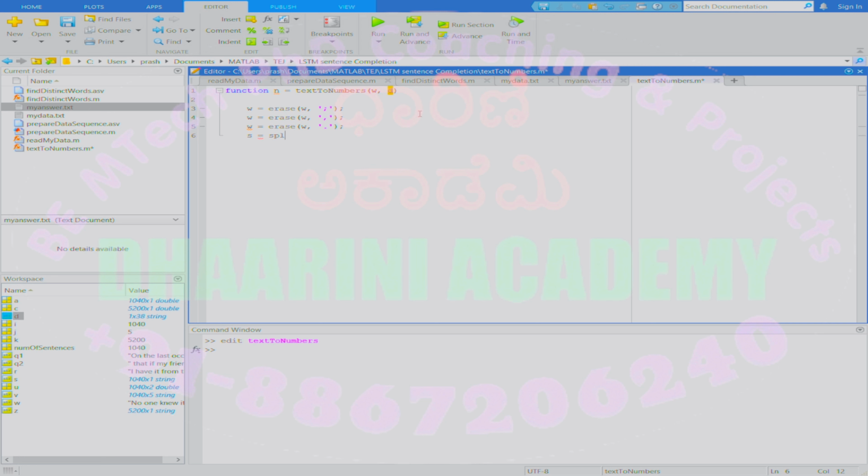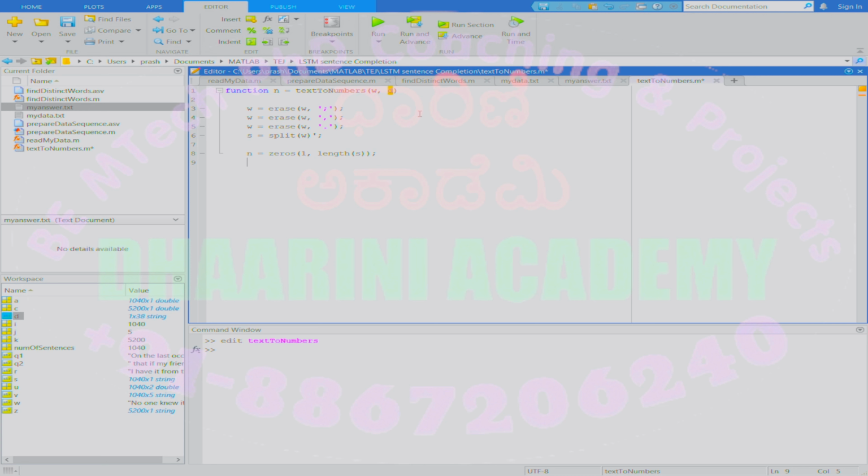S is equal to, you see, we did the splitting option, right? Of the remaining, the final w, whatever we have, take a transpose. Then N is equal to, first let's create the zeros, of size equal to 1 by length of S. So many zeros will be created.